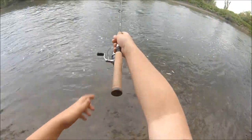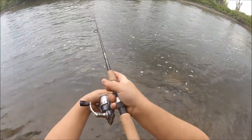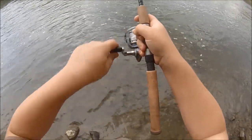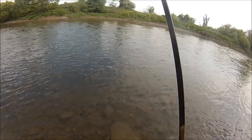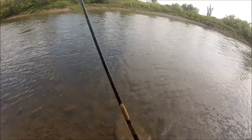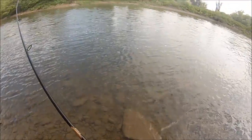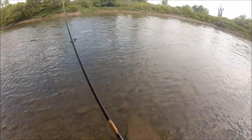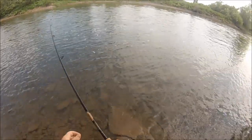All I'm doing is whipping it to the other current break with my little swim bait jig, just crawling it back towards me. There we go — second fish to hit. First one spat it right in front of me. Most likely a smallmouth this one. Blue black paddle tail jig, eighth ounce.